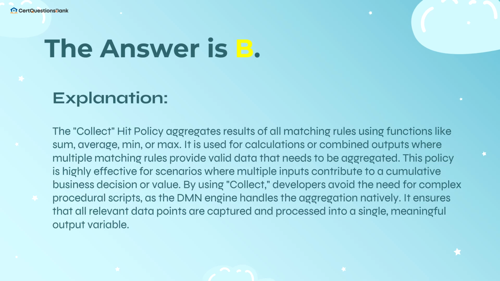The collect hit policy aggregates results of all matching rules using functions like sum, average, min, or max. It is used for calculations or combined outputs where multiple matching rules provide valid data that needs to be aggregated. This policy is highly effective for scenarios where multiple inputs contribute to a cumulative business decision or value.